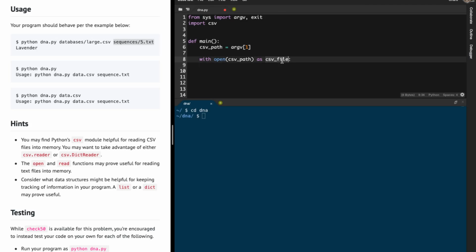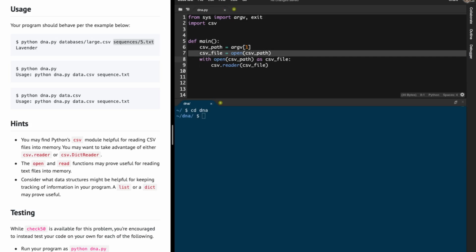I'm going to open this file, and then I'm going to use the CSV reader. I've imported my CSV module, and I'm going to use csv.reader with csv_file. This is the file handler, so to speak, essentially what the result would be if I had opened the CSV path name like this.